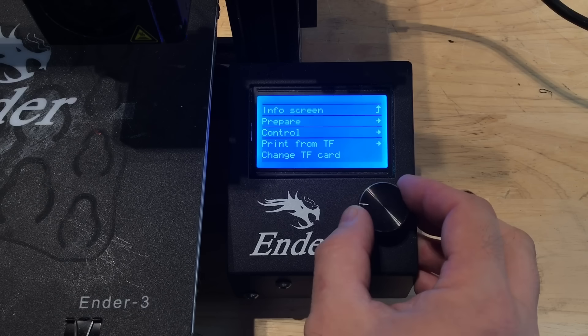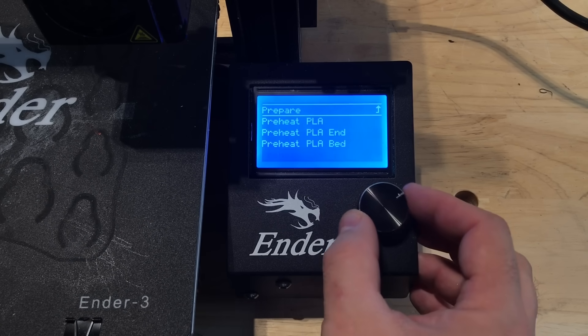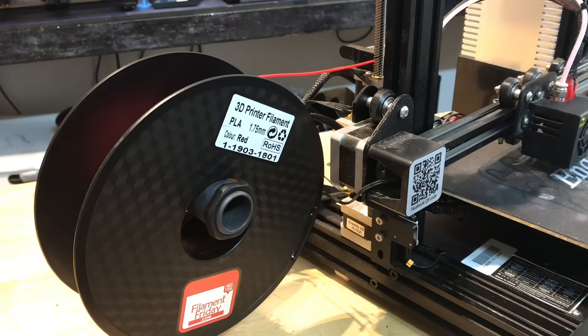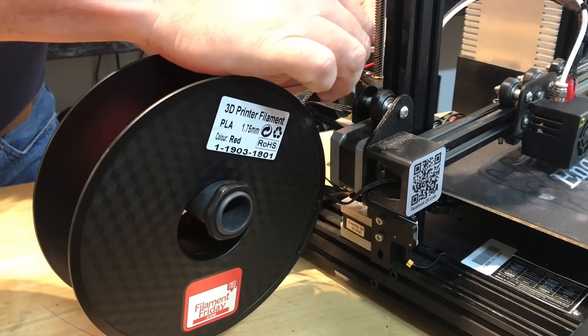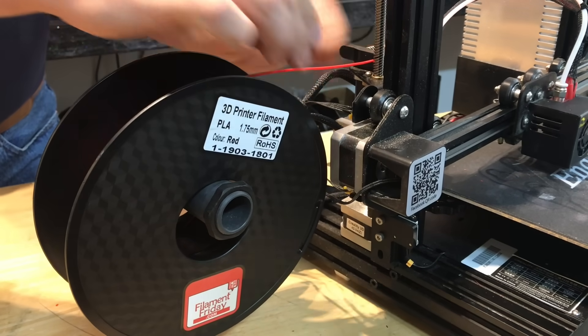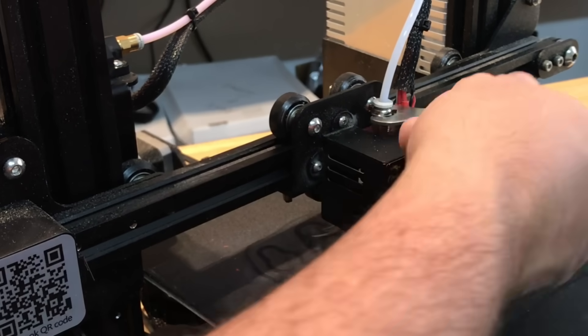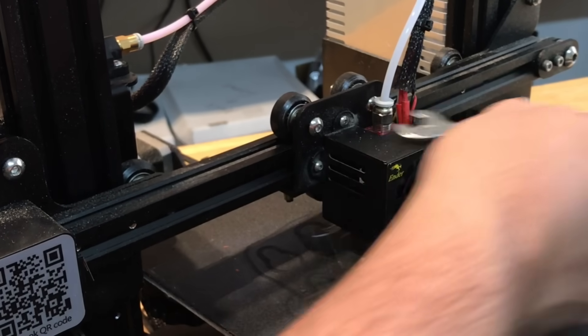To show you the issue, I have to take the PTFE tubing out. In order to do that I've got to get the filament out. So first thing I have to do is preheat the hot end. Now I can take out the filament. I'll push out just a little bit and then pull it back. Normally I take it all the way out but I'm only going to take it out partially to show you where it's blocking. And while it's still warm I'm going to take the coupling out so I can pull the PTFE tubing away from the nozzle.